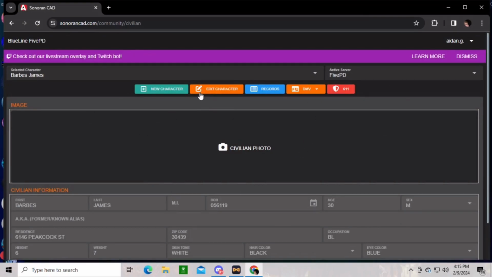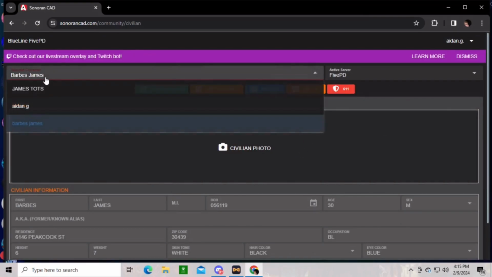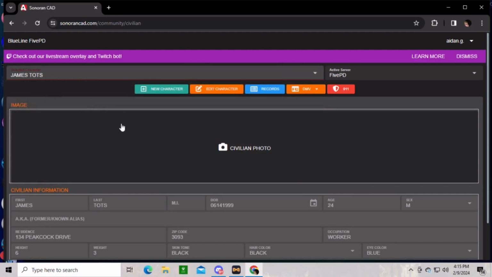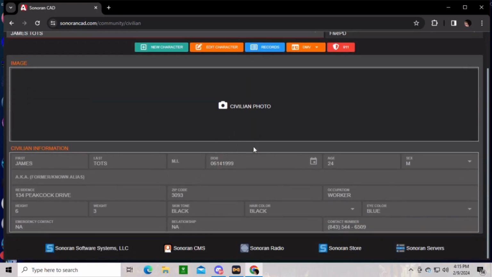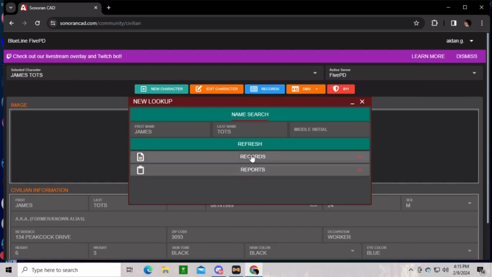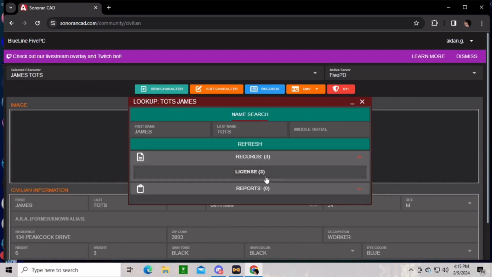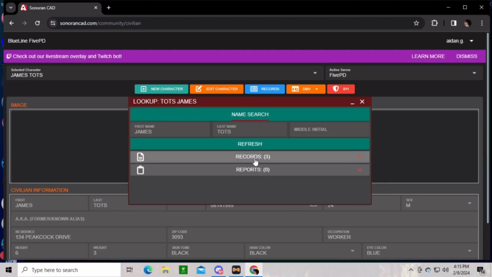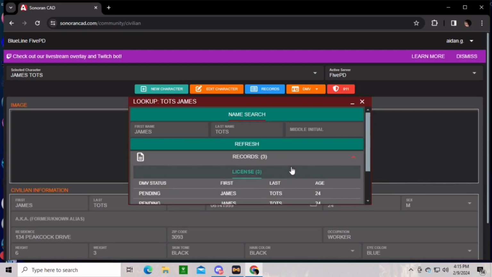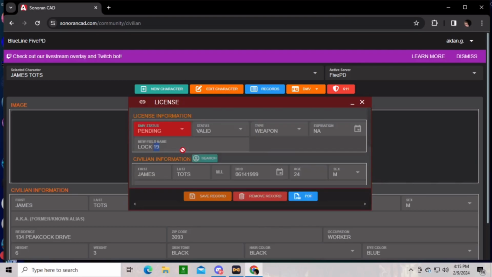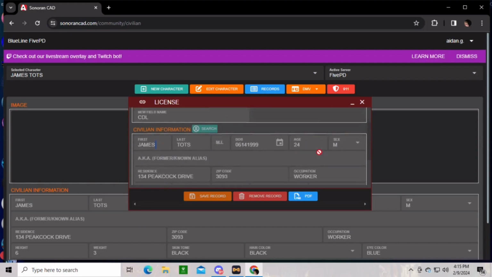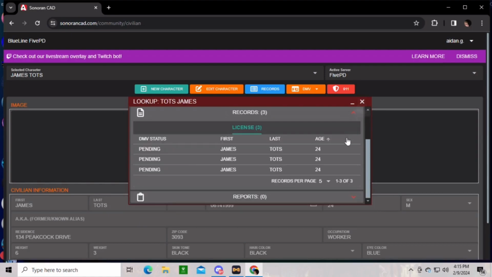Of course, I already have several other characters. This is a test character. I'm not going to use this in game. So yes, you can do several other things. You can have a license, so of course, you go ahead and make your license. Go to DMV. This is mine. I have three: a gun license, a license, and a CDL. You can have several licenses, and it just helps you out for better RPs. It just depends on what you like to do. You can drive trucks. You can be a cool civilian. You can have a gun so you don't get put in jail. Just whatever you prefer. That's what I prefer to do.